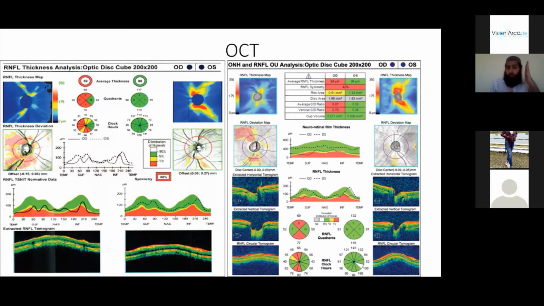From 1.2 to 1.7 is a small disc. 2 to 2.27 is a large disc. So if the OCT is displaying a disc area of 2 and above, then I will be a bit more cautious about relying on these OCT results. Otherwise, it might show you redness, and you start referring because the OCT is showing red. So just be mindful before you refer. Check that disc area and make sure that it is within the normal range.